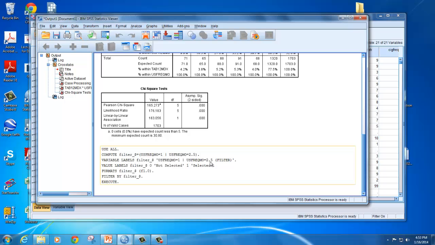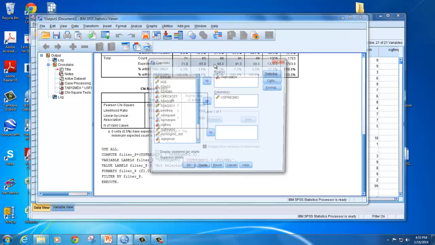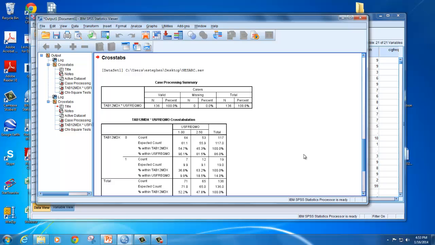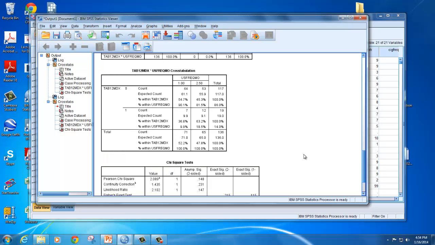Now let's rerun our chi-square. I now get a chi-square table that includes only those 2 frequency groups by the presence or absence of nicotine dependence. Again, I want to focus here on the column percentages, 9.9 and 18.5.